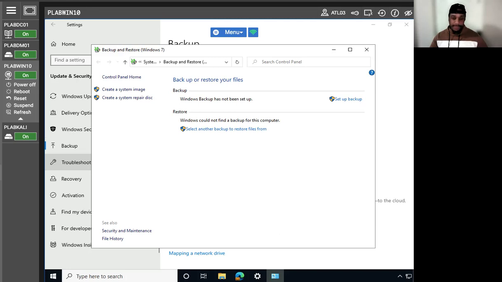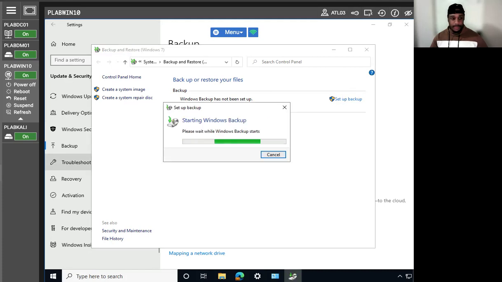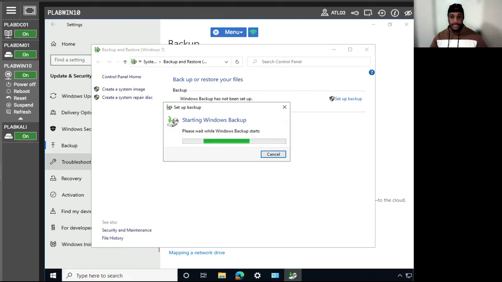I just want to note that because it just happens to be how the menu options are spelled out in Windows for this particular backup service. This backup service was available with Windows 7, right? So now let's take a look at set up backup. There it is. All right, be done in a second.